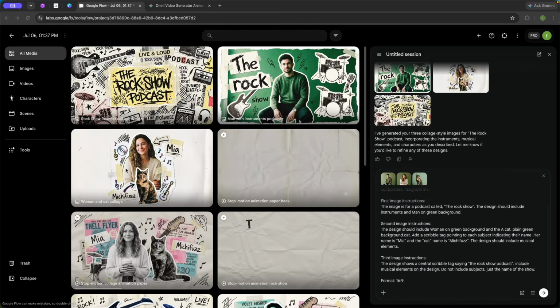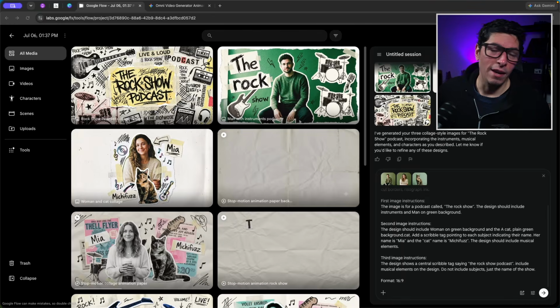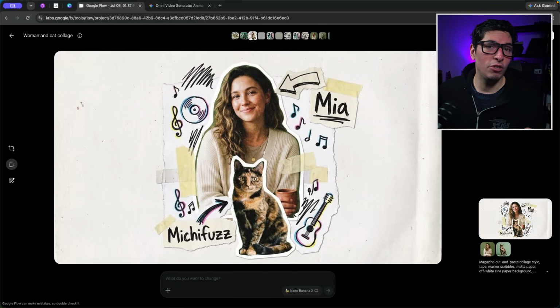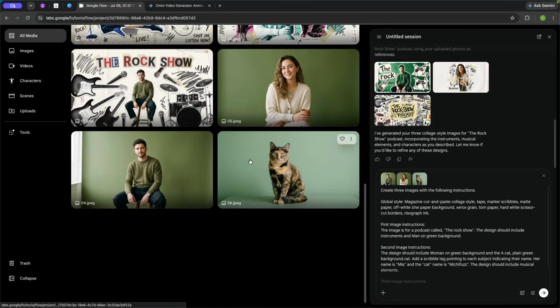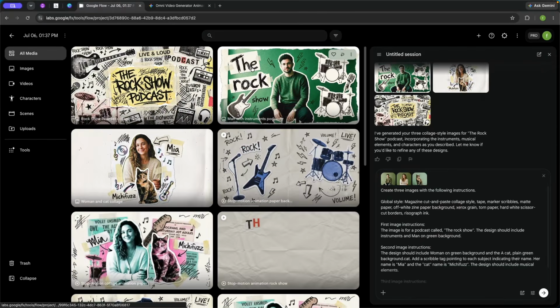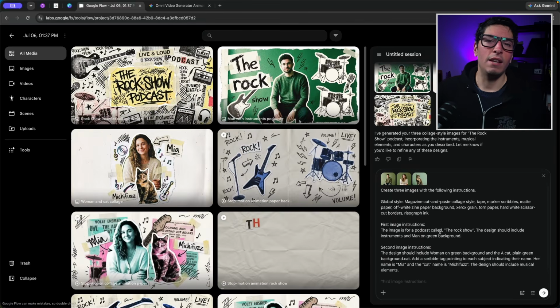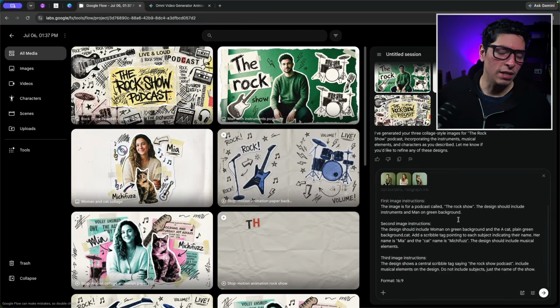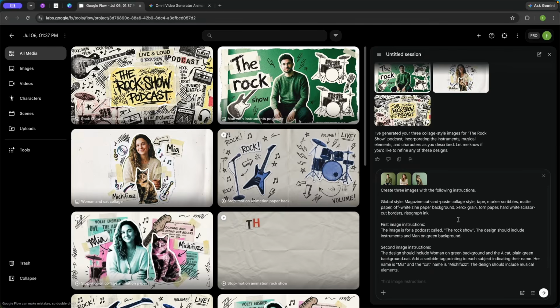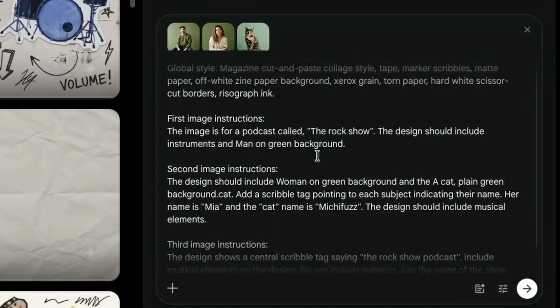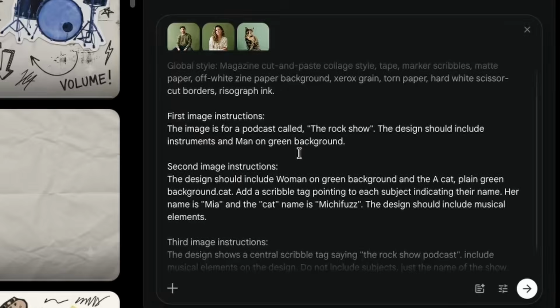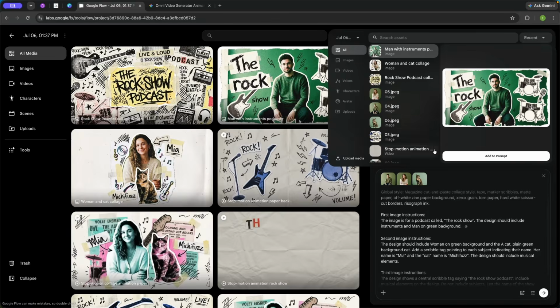I don't like the second one that much, but we could ask the agent to create it again, or we can even go to the edit and just change it. Also notice that these subjects are pretty consistent. And this is because the model, in this case Nano Banana, is heavily trained on subject consistency. So it doesn't matter if we lock it or not. It will still do a pretty good job. Nonetheless, if you're not getting it, go right here and make sure that when you use the keyword man or woman or your subject, you do add and then you just lock your reference.